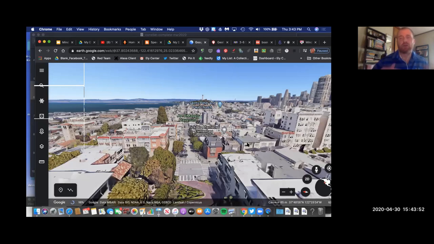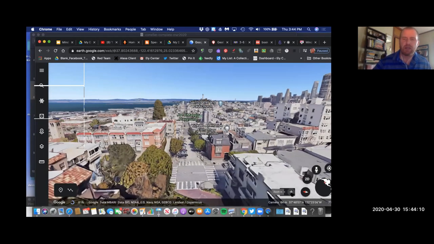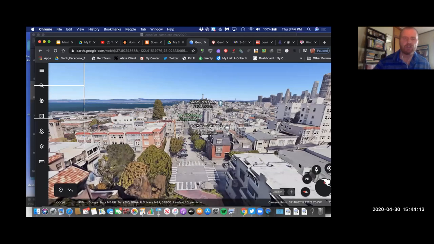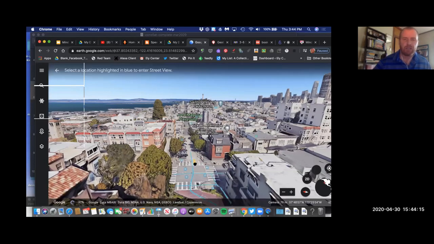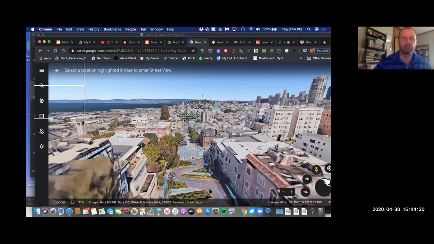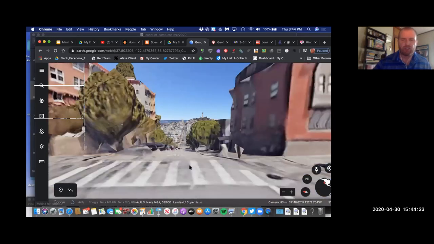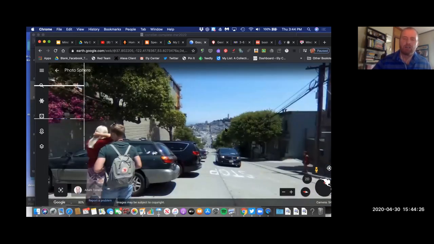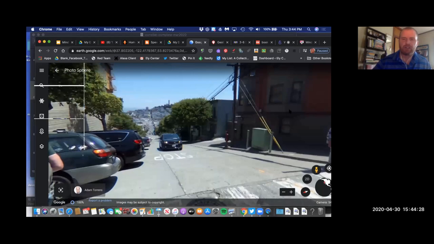But you could be exploring a list of the landmarks that are there. How do you get from one place to another? That would be a sequence, a description of a particular place. Google Earth allows you to either zoom right up to a location, or you can go into Street View and walk right down that street and explore. This was actually Lombard Street in San Francisco. So that's going to be manipulable. It's not quite Lombard Street, but you get the idea.